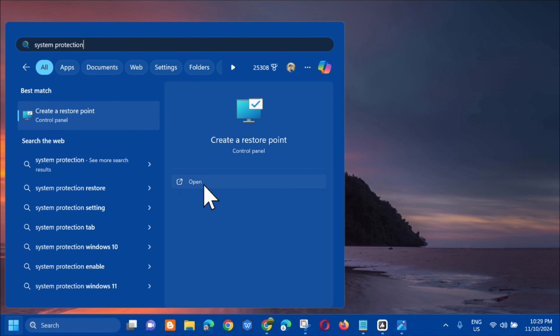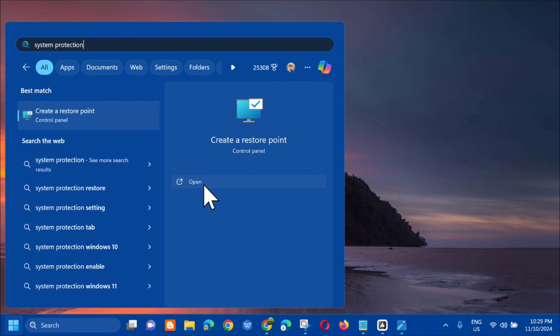And the next step, dito lang sa protection settings, and then dito lang sa right side sa baba ay kailangan mo lang i-click dito yung configure restore settings. So i-click mo lang yan. And then pop up itong kanyang system protection. So dito lang sa restore settings, kailangan lang naka-turn on system protection. So i-select mo lang yan. Kung naka-disabled siya, kailangan mo lang i-click yung turn on system protection. And then dito sa baba, i-click mo lang dito yung apply, and then i-click mo lang dito yung yes, and then click mo lang dito yung okay, and then click mo lang dito yung okay.